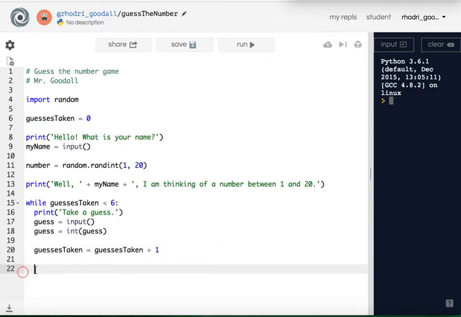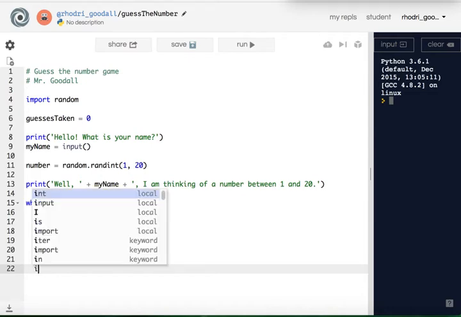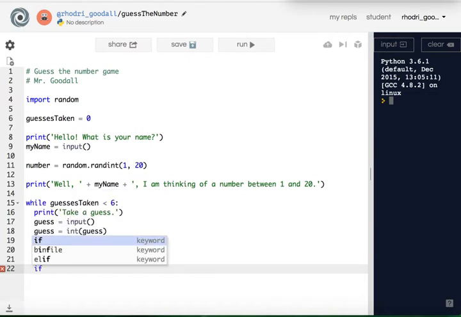Now we're going to add another control feature, an if statement, and this is going to determine what we print out depending on whether the user has guessed correctly or not. First we're going to look at if the user's guess is less than the number that we generated, then we're going to print out your guess is too low. It's just like the while statement.